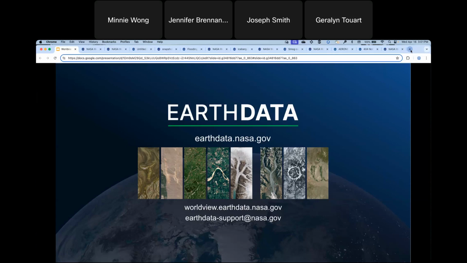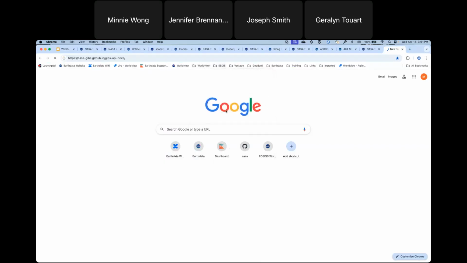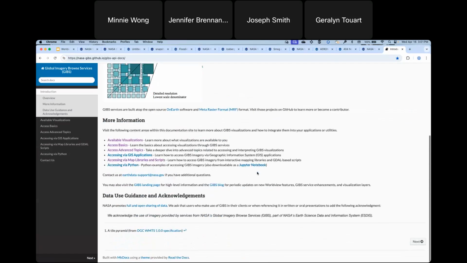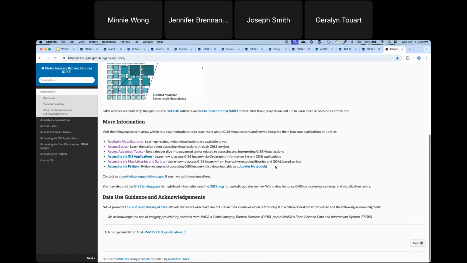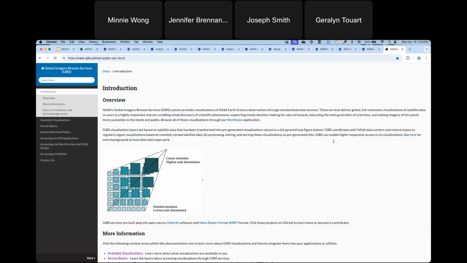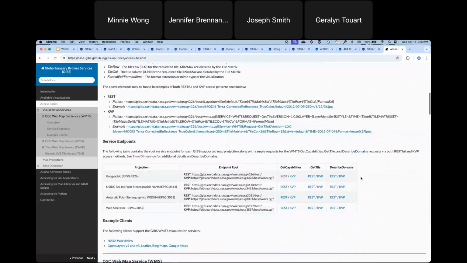Actually, I can also bring up the API documentation we have. We do state that if you want to download a lot of data imagery, you just contact us. So this is the API documentation page, and you can access the different APIs.